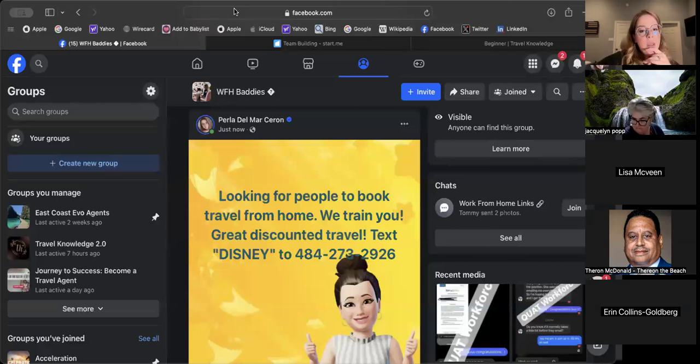And yes, Ariana, you can also see what groups you've posted in on the manage posts. Exactly. But that is in each group. So you'd have to actually go into the group to see when it was that you last posted. Now, if you're part of a bunch of different groups, it might be a little hard to keep track of that if you're part of a lot of groups.